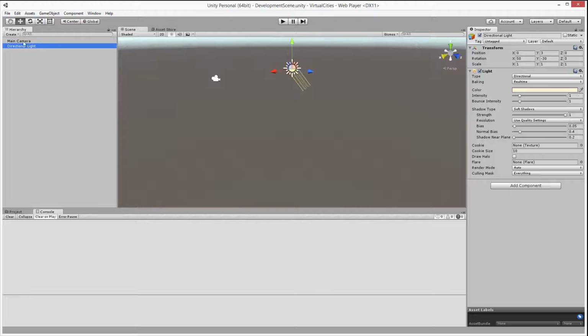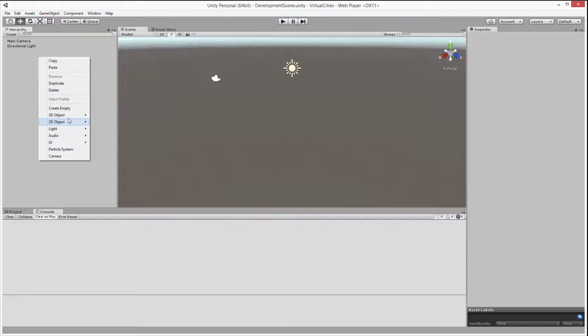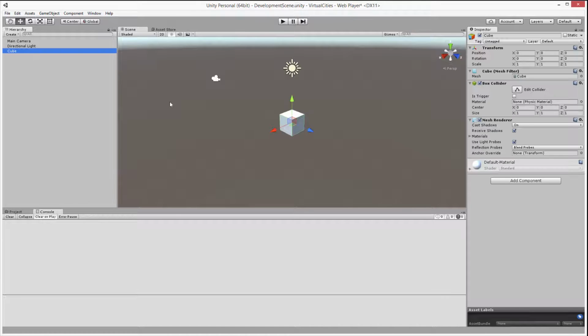Each game object in the hierarchy could have several components associated with it. So our directional light has a transform component and a light component. I can create a cube by right-clicking in the hierarchy, going to 3D Object and then Cube.